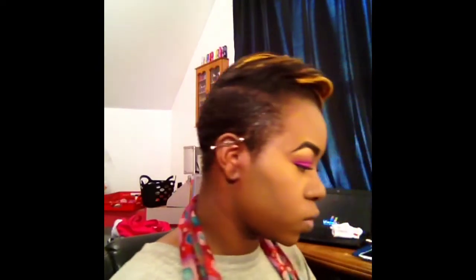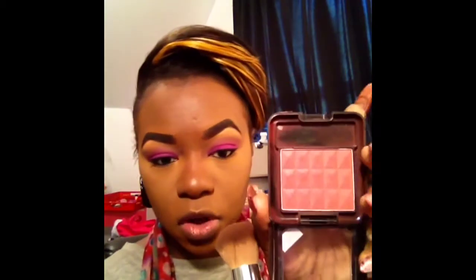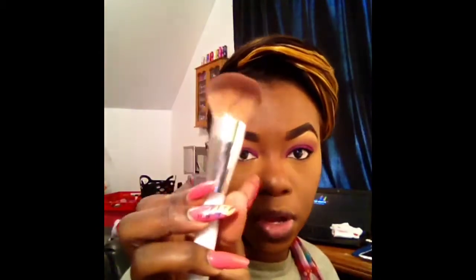Okay. Now I can apply my blush. And the blush I'm going to use is a Black Radiance blush. And this is called, what is it called? Spice Ginger. And it looks like this. It's the older ones. Looks like that. And I'm going to use my Sonia Cashew Buffing Brush.